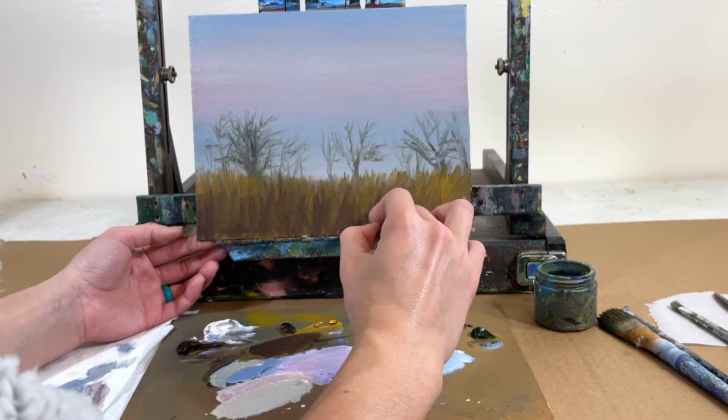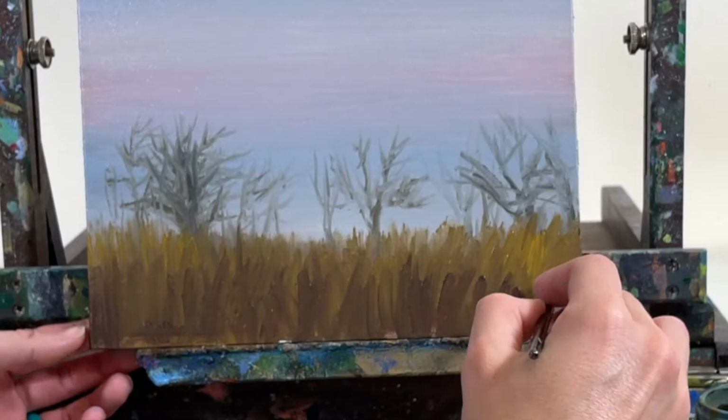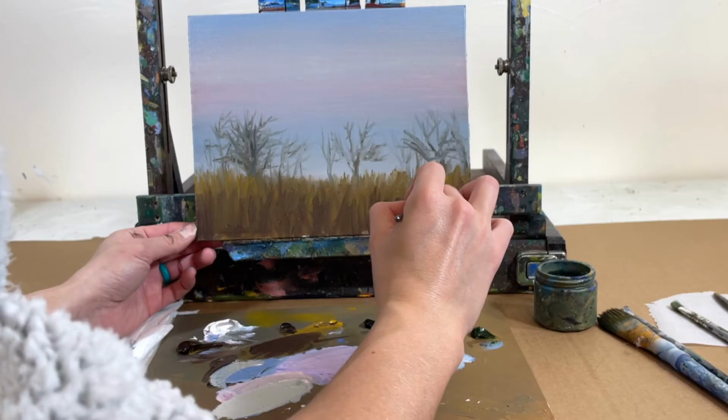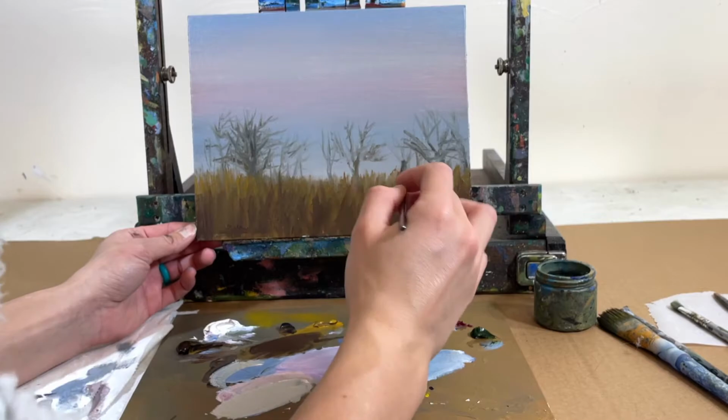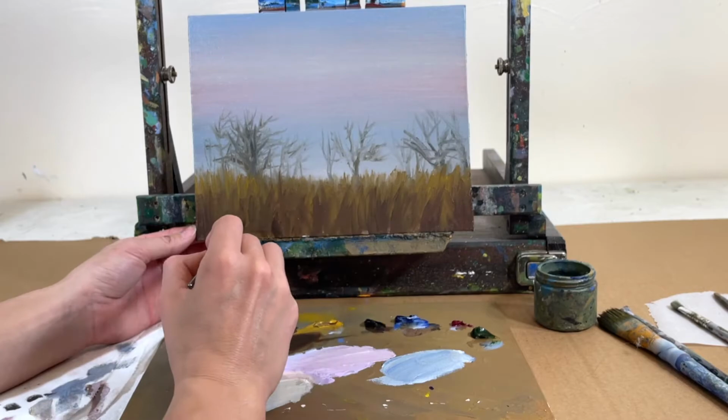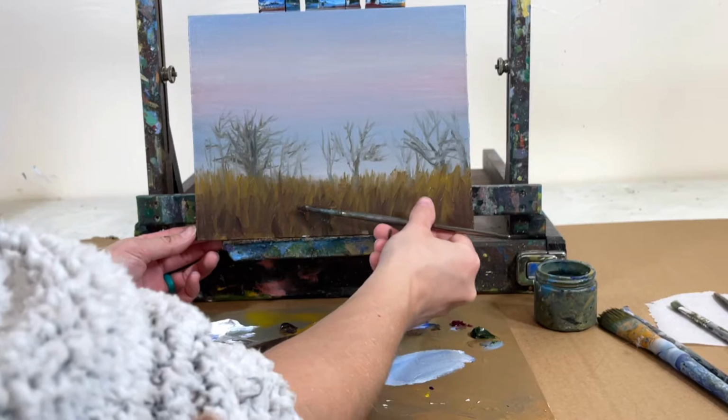And the colors are blending on the canvas, and it's kind of muting them down even more than they are on the palette. And we could take some umber, purple, and black again. And we'll just keep darkening a couple of these little sections one by one here, not going too crazy, but just trying to build a little bit of depth, keep it from getting too flat looking.